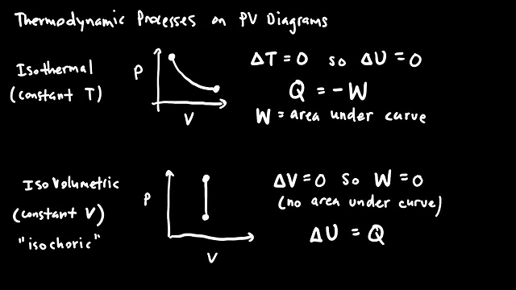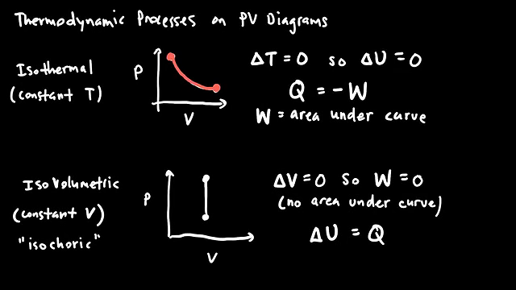With this idea of looking at PV diagrams and thinking about how properties of gases change as they move from one state to another, we studied several different thermodynamic processes by looking at PV diagrams. So the first process that I have here is an isothermal process, a process where the temperature is constant. And if you think back to a couple of slides ago, for the gas law where the temperature was constant, we saw that there was an inverse relationship between the pressure and the volume. And that's given here by this graph.